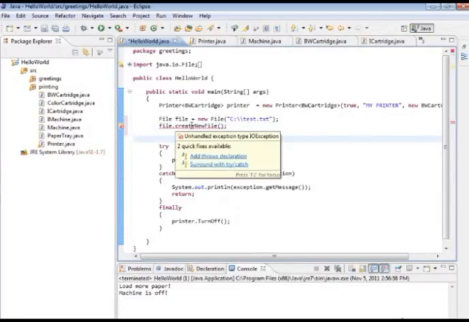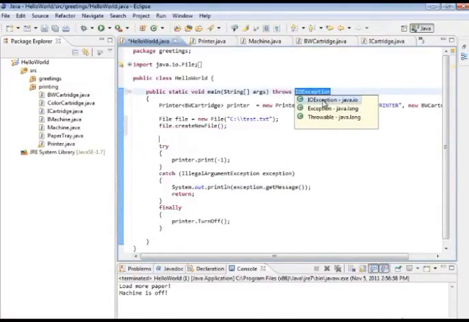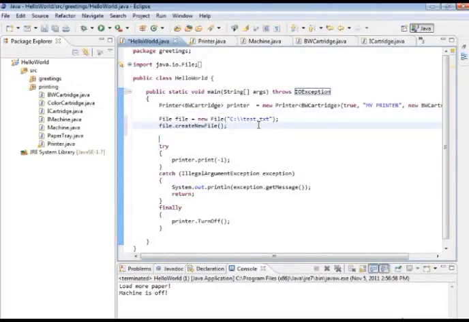Now what you'll see happen here is, we've got this squiggly line in Eclipse, and it's telling us unhandled exception type IO exception. Since IO exception is a checked exception, we either have to add a throws declaration or surround with try and catch. These quick fixes are pretty handy in Eclipse, so I'm going to show you how to use both of these. Let's click add a throws declaration first. You can see it's adding this throws to our method, and we can choose IO exception, exception, throwable. The more specific one is probably better here, so we'll choose IO exception. And now it lets us get away with this.